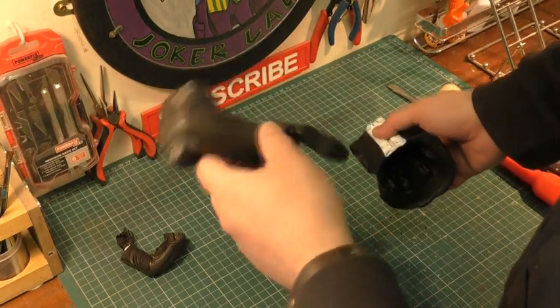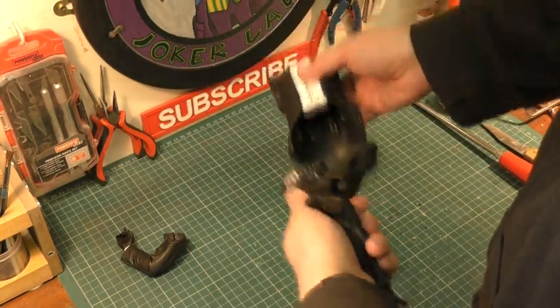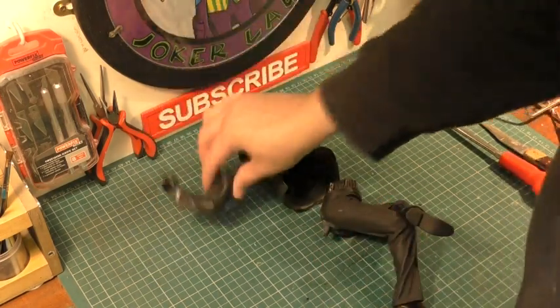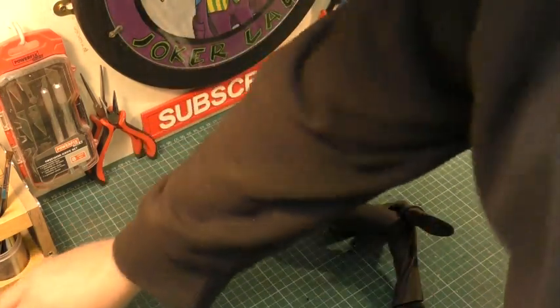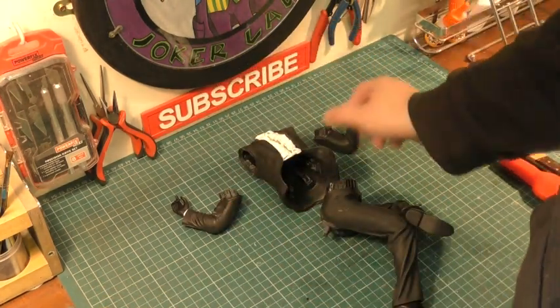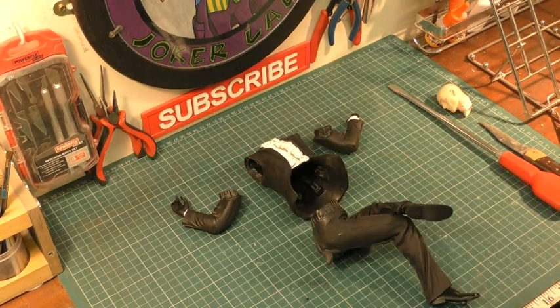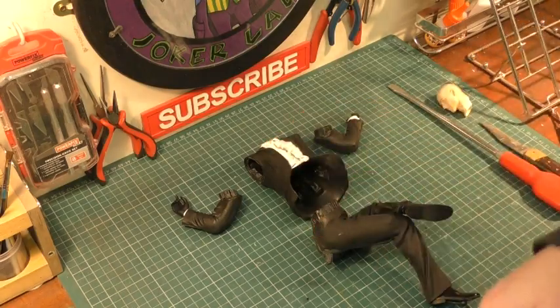The feet and the legs I'm just going to leave as is. Not going to take any more of that apart. And then we've got this hand, and then we've got the gun. So I'll put the gun somewhere safe because I'm going to leave that for now. So for the next part I think we should go ahead and grey prime these key parts.